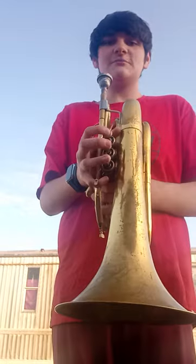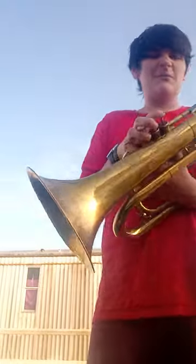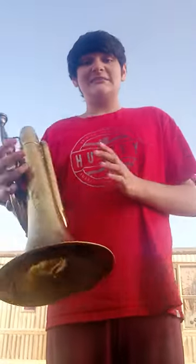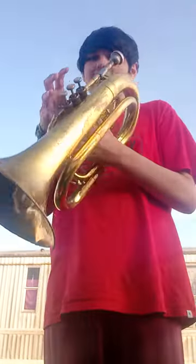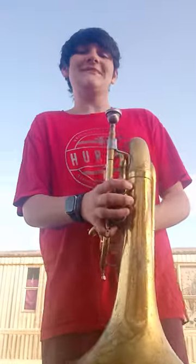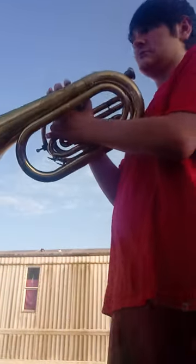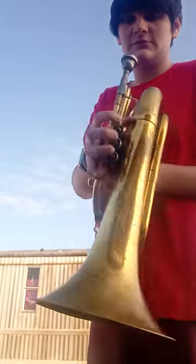Second day of playing this instrument. Actually, this is probably my third day, because I did do it one time at ICC. This is also going to be evidence of me actually passing out at home, because my band directors don't believe me, so I guess I don't know how to stop it. You hold it like this. This number five.